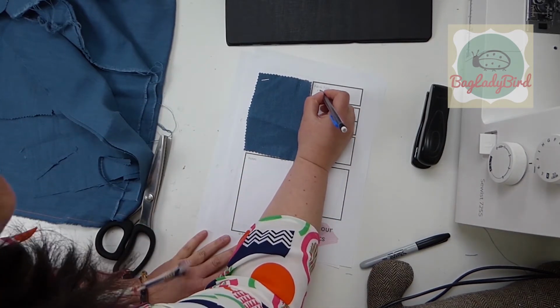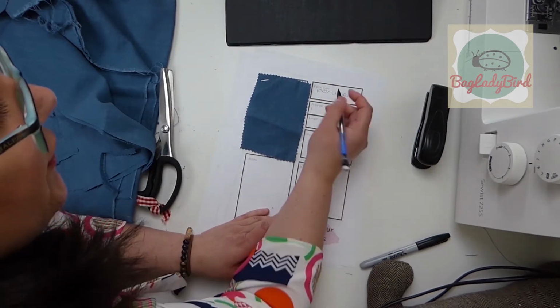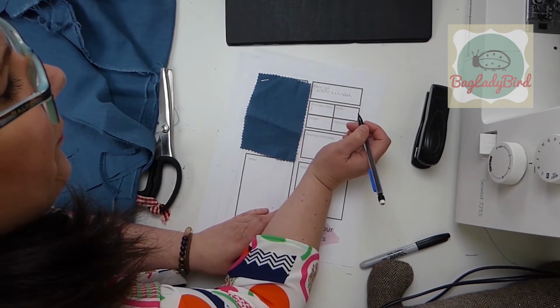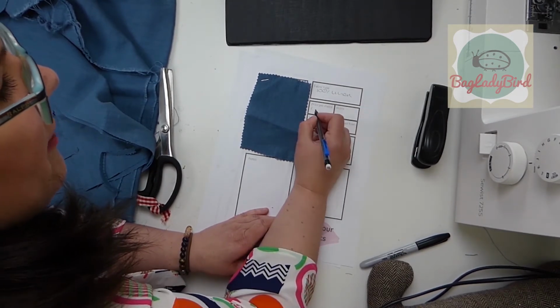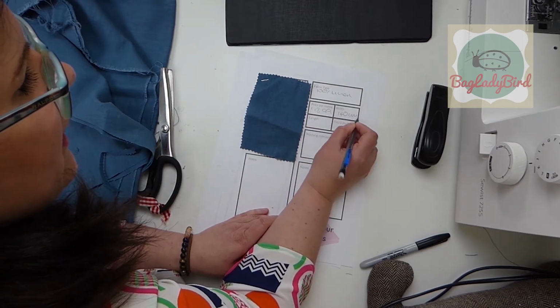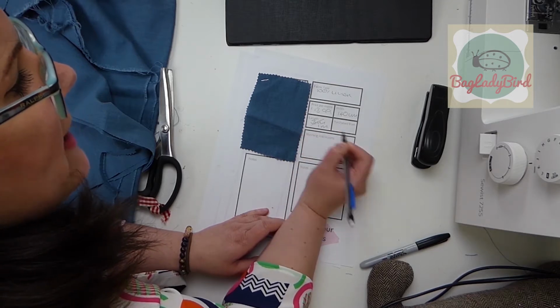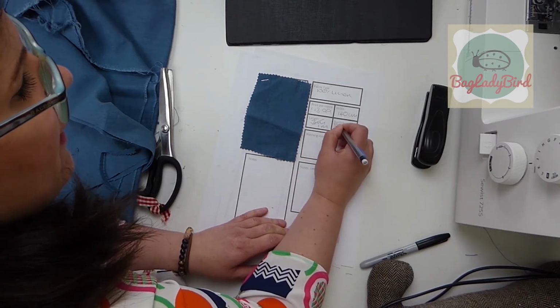So fabric type, I'm going to put 100% linen. We're going to put the price, which was $13.99 a metre. 140 centimetres was the width. The length I purchased was 3 metres, but I've used some of it. I've only got 1 metre left. It was purchased from Fabrics for All.